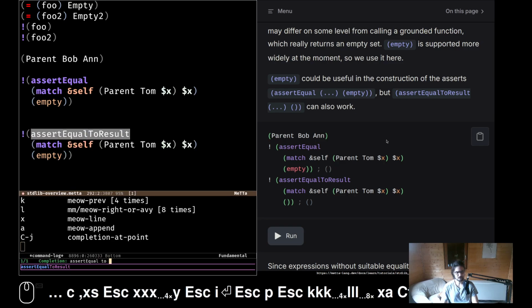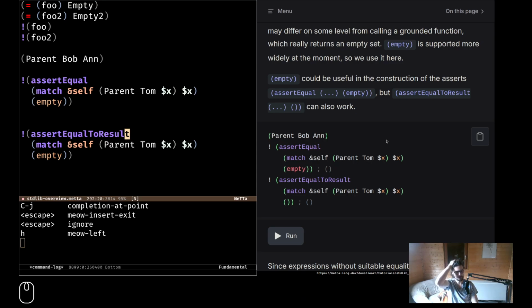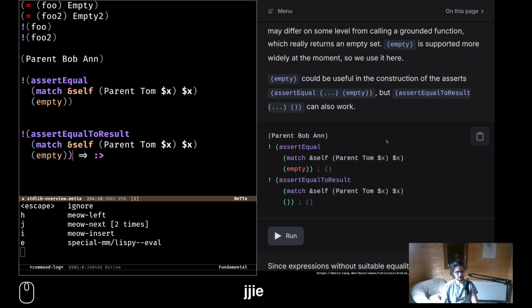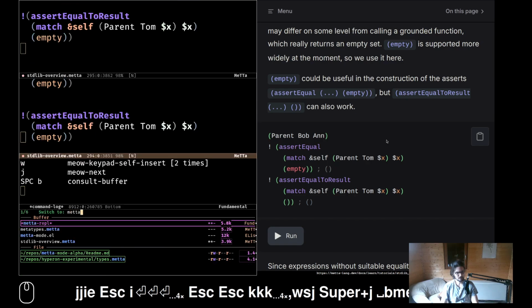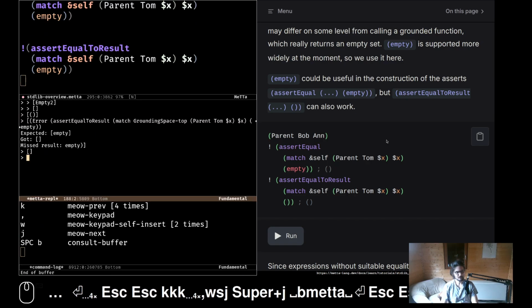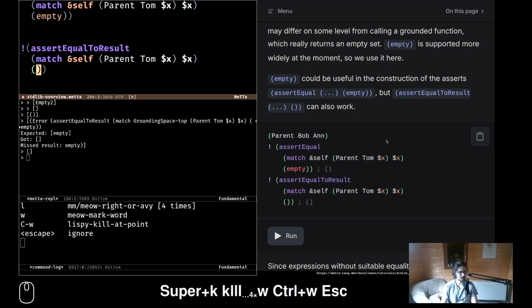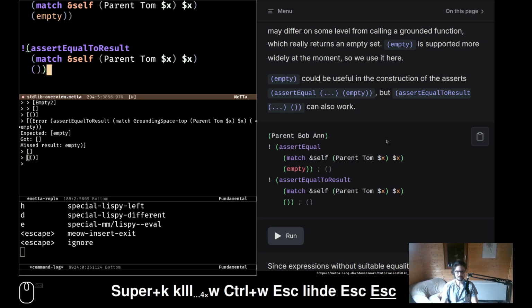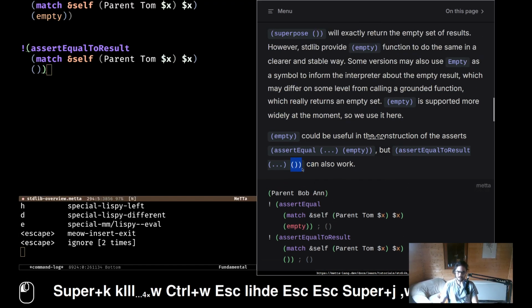Assert equal to result. That one doesn't evaluate the second argument. Okay, so this doesn't work. Missed result empty. Huh. Because it's expression empty. But if this is the empty result list here, that is allowed.